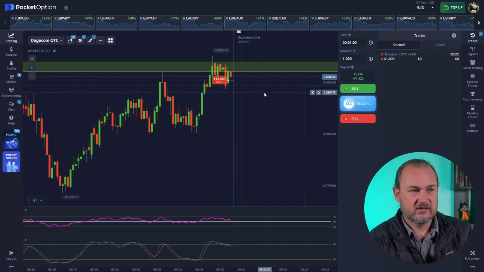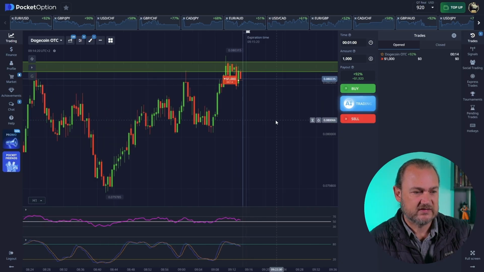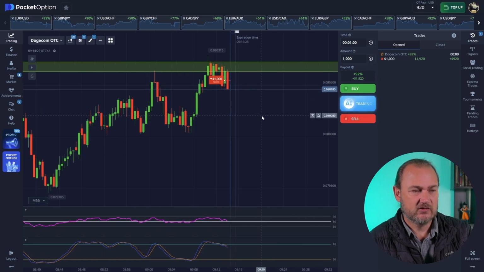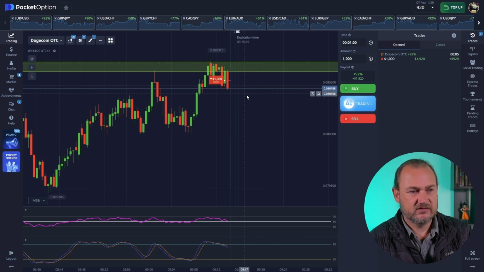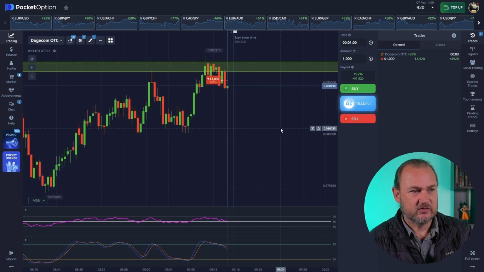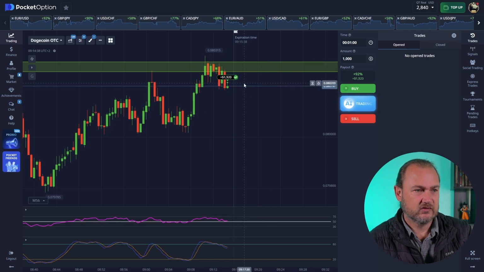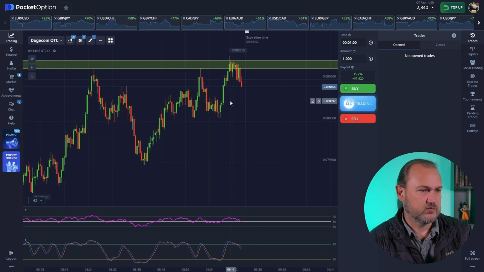I got in at a little bit of the wrong price. Should have waited for it to pull back a little bit, just up to here. Let's see what happens. We've got a few seconds left. I still think it's going to come down. Timing on this wasn't ideal, but it should work out for us still. We should see Doge move down a little bit over the next few seconds, or next few minutes, we should see it move down quite a bit. That's a good trade as well.